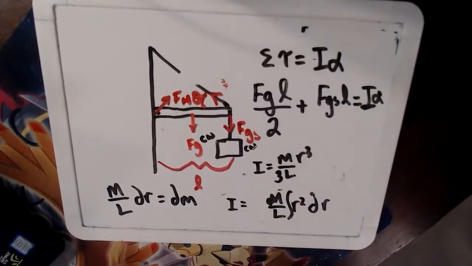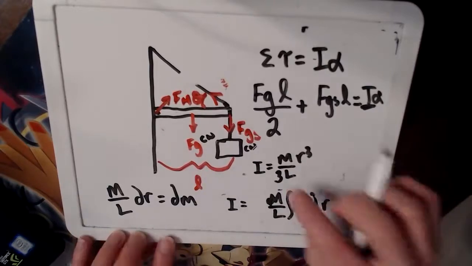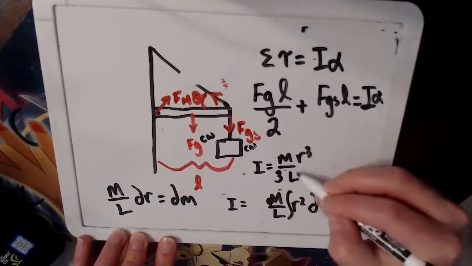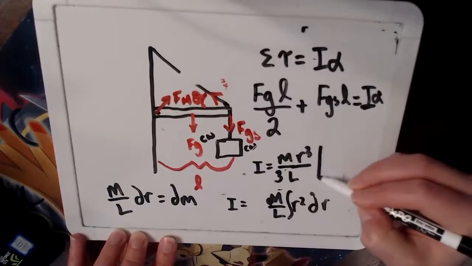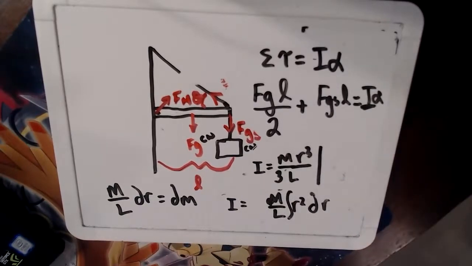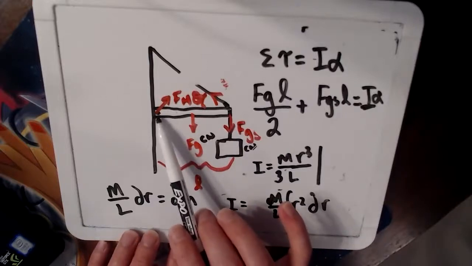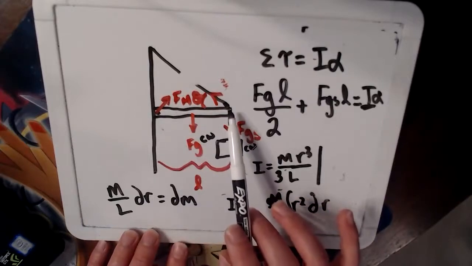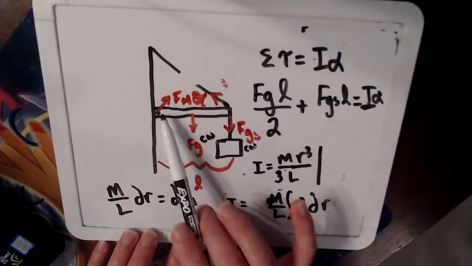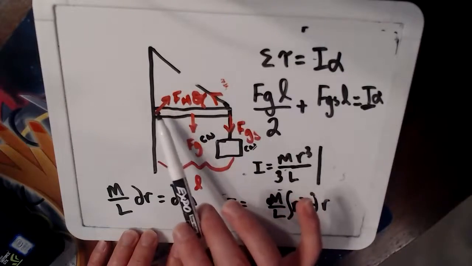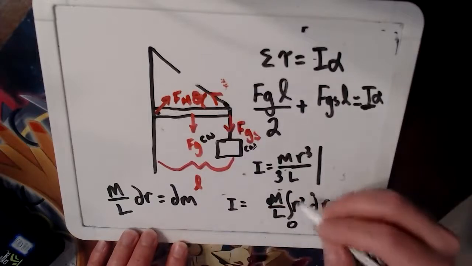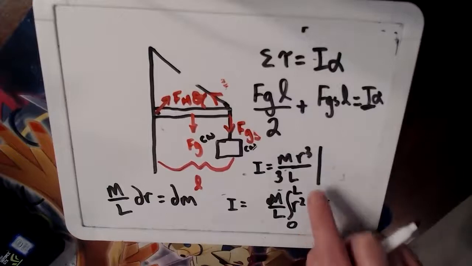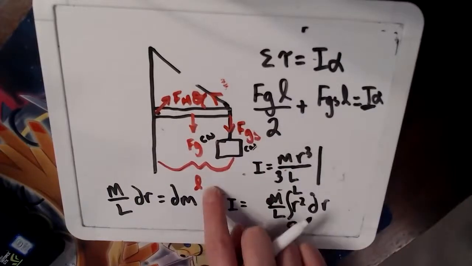But we haven't done one thing that we need to do. We need to evaluate. That's L, it's still L. We need to evaluate those bounds. We haven't evaluated our integral. This is what the integral would be, but we haven't found the bounds. So what are the bounds? Well, we want to take it with respect to the pivot point. So we know that this whole thing is all L. Let's start right over here. Everywhere from here over, this would be 0, and then this would be all L. So I'm going to put a 0 right here, and I'm going to put L right there. So I'm going to do it from 0 to L, the length of the beam, which we defined earlier as L.